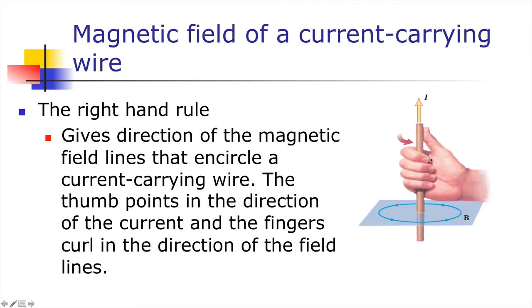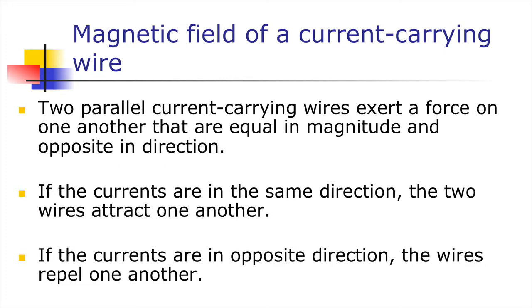So if you have a current and a magnetic field, then there is an interaction between the current and the magnetic field itself. So there has to be a certain kind of magnetic field developed for this wiring. Okay, so if you have two current carrying wires, we already mentioned this before.